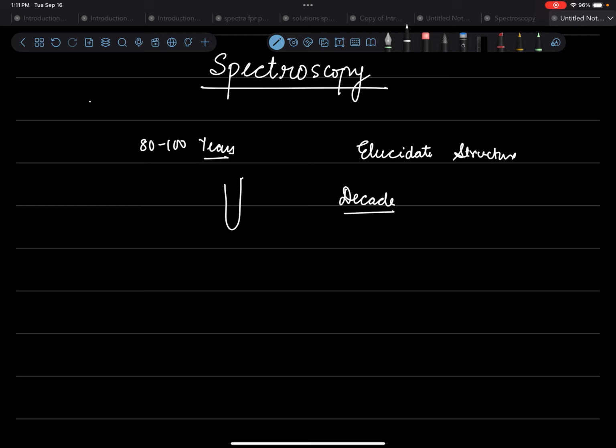Suppose you extract some organic compound of interest from natural products, like from trees, their bark, their fruits. You want to know exactly what the structure of it is so that you can synthesize the same molecule in a lab setting. In that case also, spectroscopy helps us a lot in elucidating the structure.